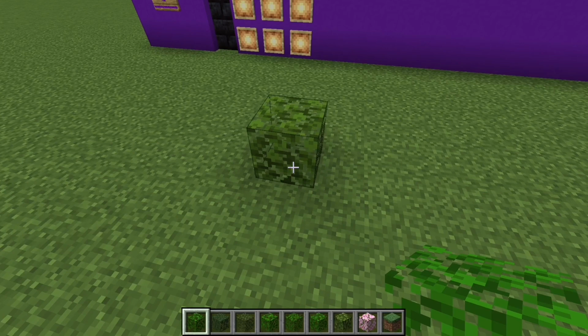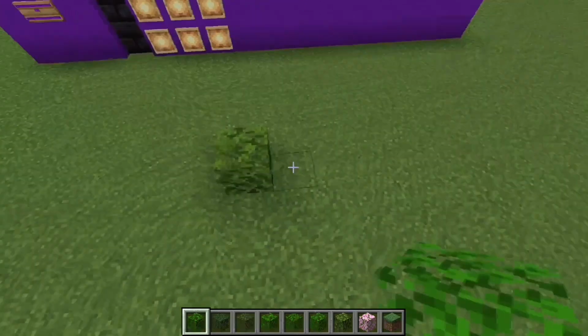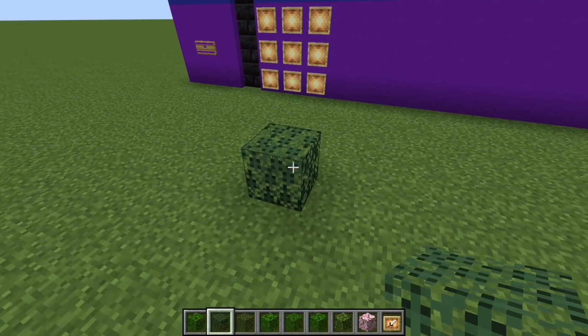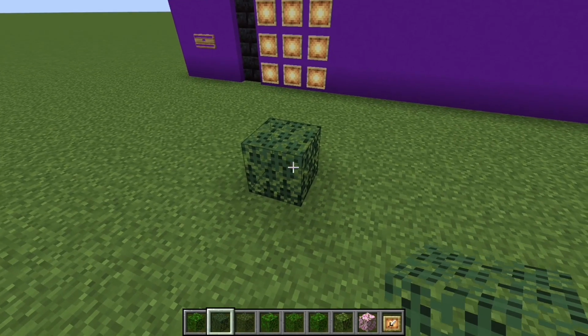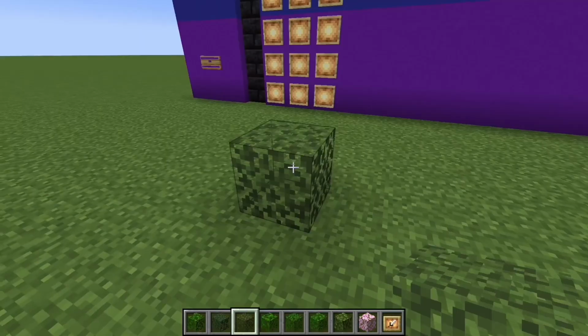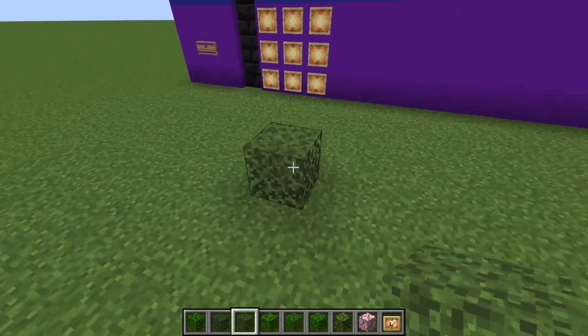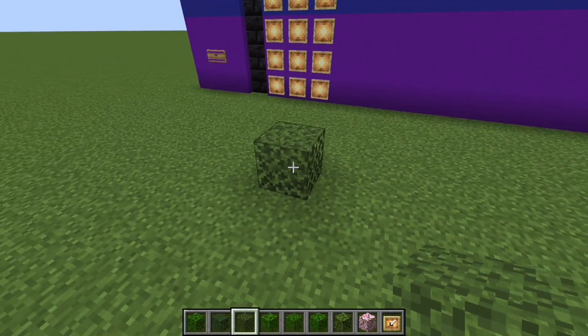Oak leaves, very nice, very versatile, very common, go with most builds. Orange. Spruce, one of my favorites, good color and texture, goes with fewer builds, but is still really nice. Yellow. Birch, really like the color, really like the texture. I don't use them a lot because they don't really go with a lot of the builds that I do, but they're really good for texturing.